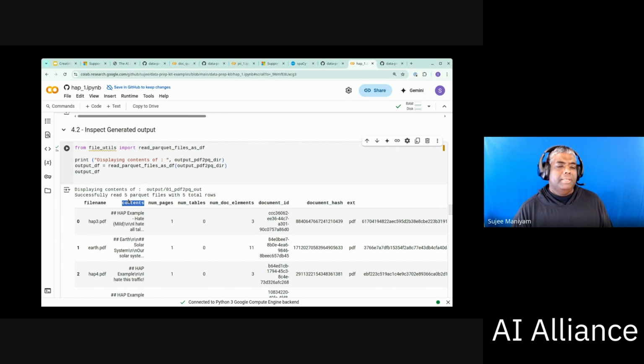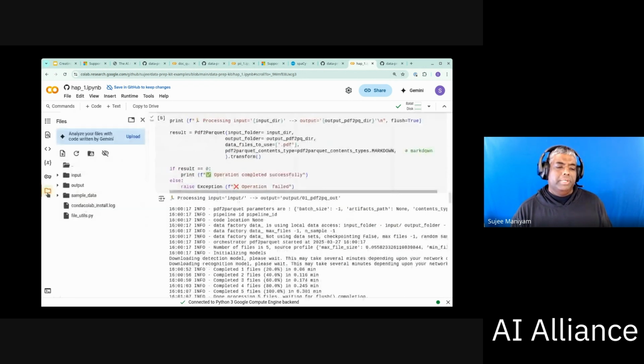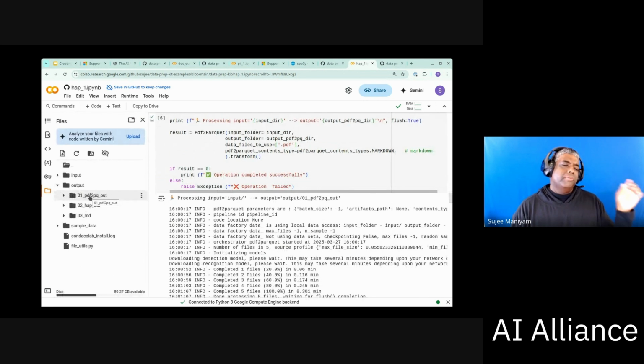In this case, I only have 2 stages: the first stage extracts the content from PDF, the next runs a HAP filter, and the third I just save the file. But in complex environments, you could have 10 or 20 stage pipelines, and that's fine. It's designed to be very extensible.